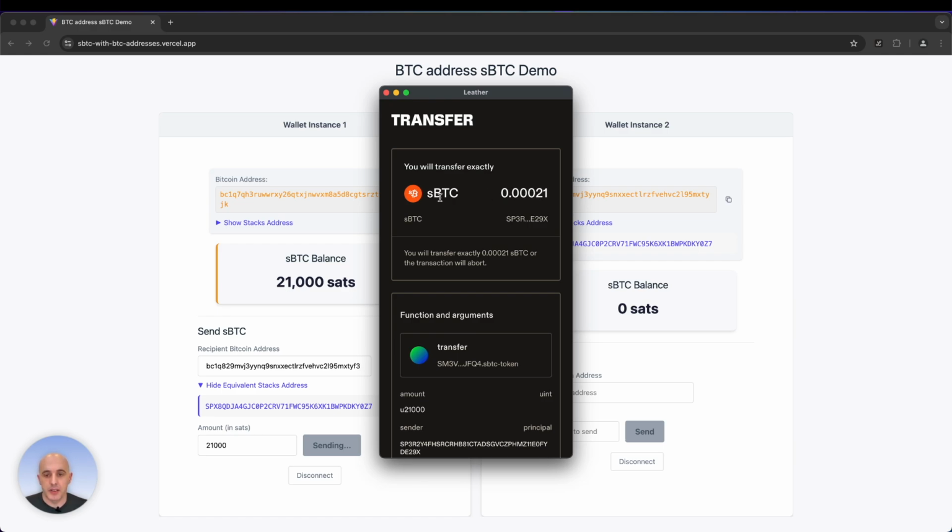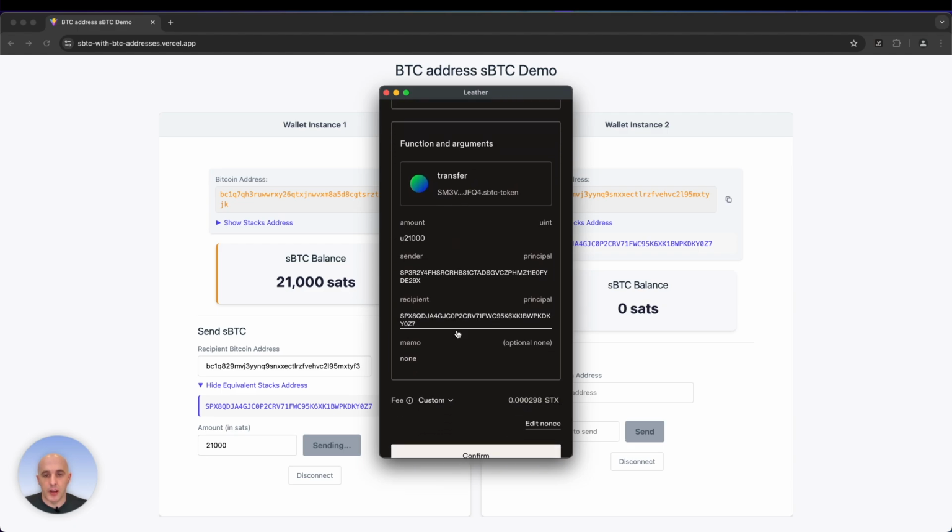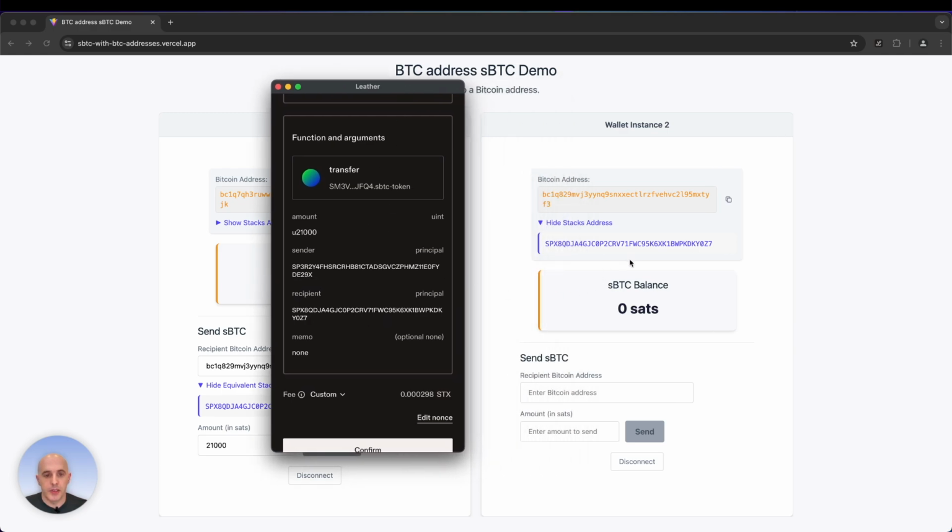That's 21,000 sats. And if we look at this call here, we can see that we are the sender and that the recipient is in fact the Stacks address that was calculated from the Bitcoin address of wallet instance number 2.